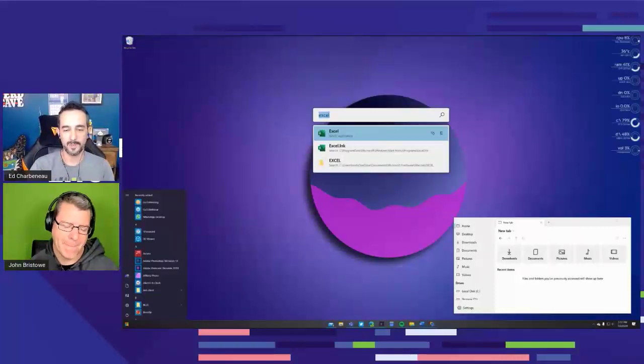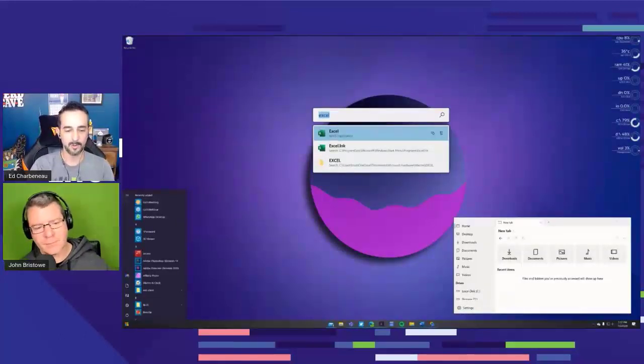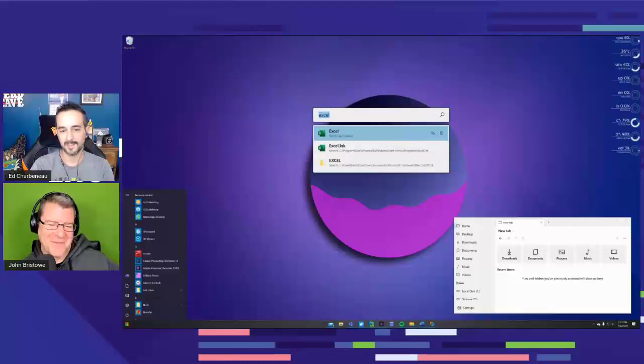If you wanted to make your PC look like a Mac, there are several utilities that you can download. There's a thing to customize your start bar to make it smaller and more sleek. You can put your icons down in the middle of the taskbar, kind of center those, like Mac does. There's a search module that you can add to the center of the screen, and an enhanced file explorer.